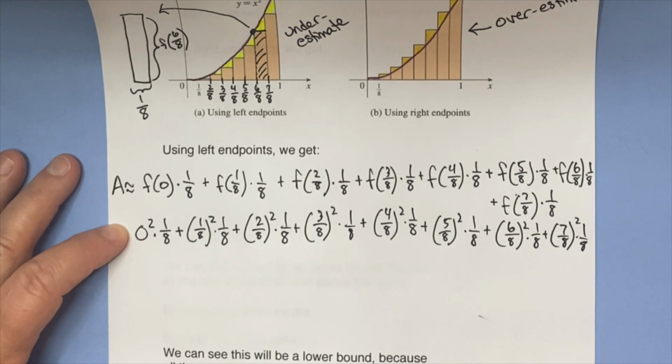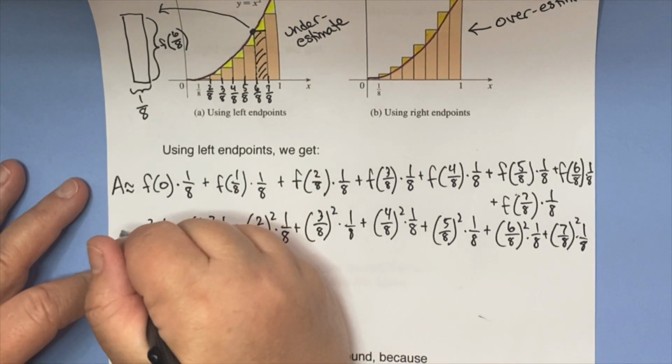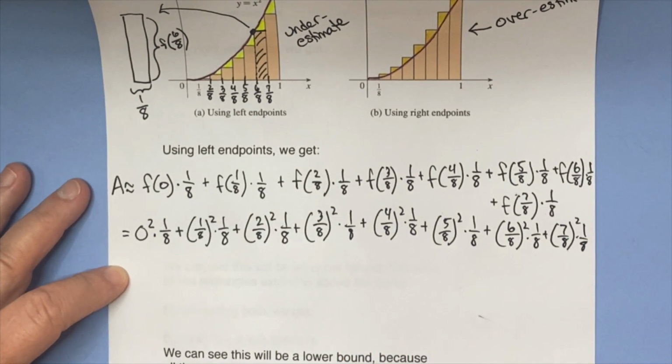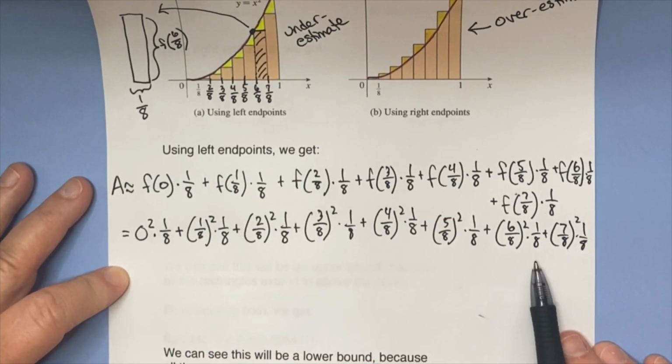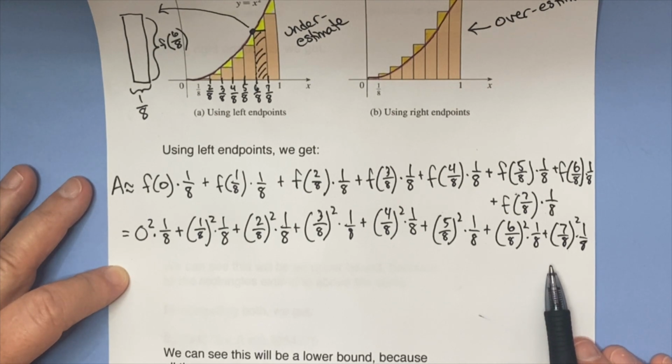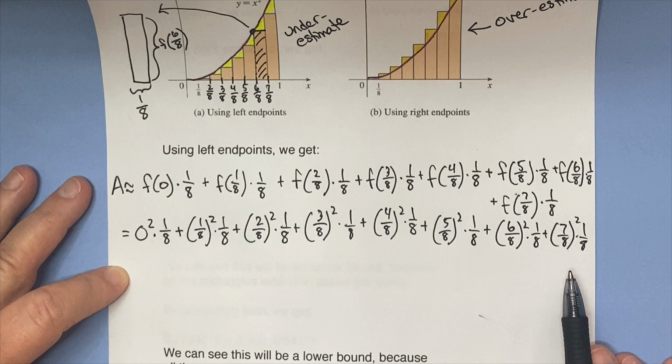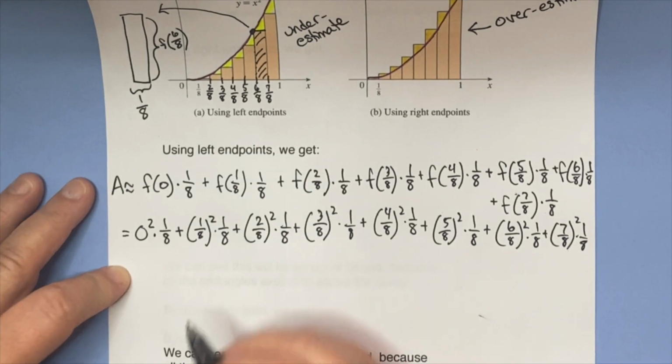So sometimes I think the best way to develop new techniques in math is to have to do something really nasty like this so that you really dislike it, so that you think there's got to be a better way. And there really is a better way. But let's go ahead and finish this one.